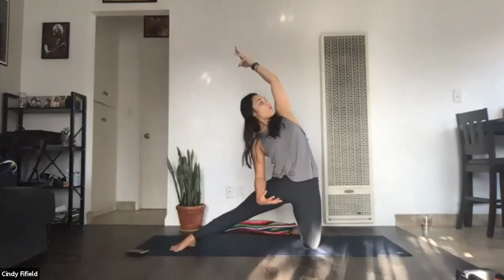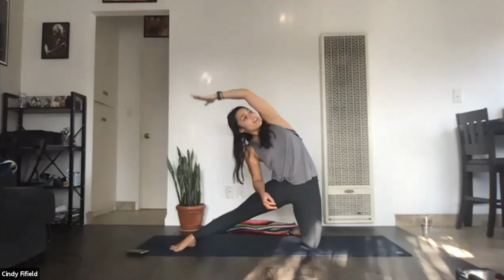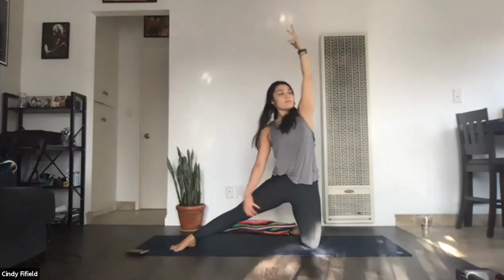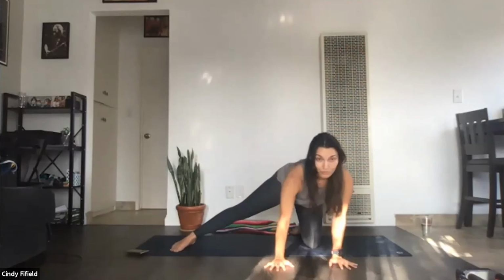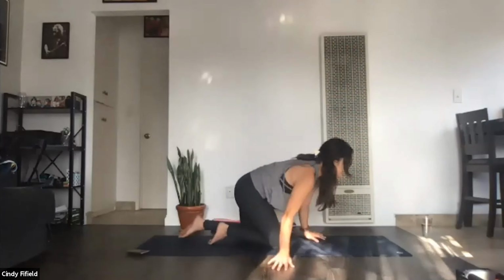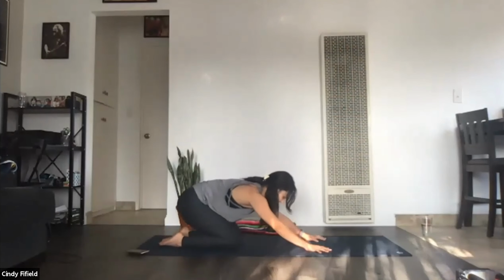Good. Take one more inhale, lift into the heart space. Feel the left shoulder open even more. Stay for the exhale. See if your body can just relax and soften and reach further over. Good. Inhale as we come back to center. And shift the hips back. We're going to bring our hands down to the ground. Bring your right knee, place it back into your tabletop position. And let's exhale. We'll shift into our child's pose.